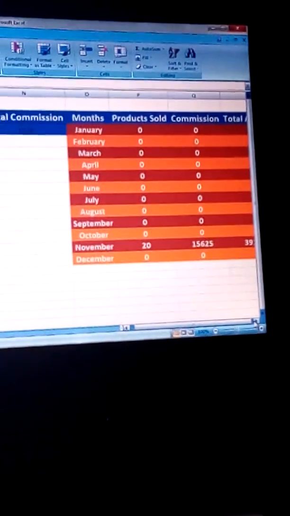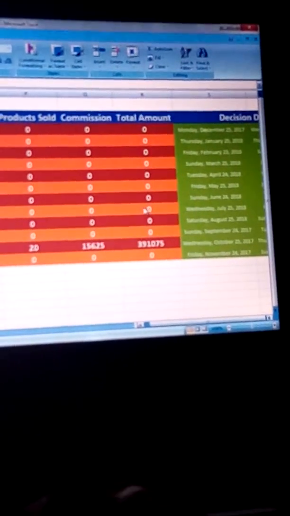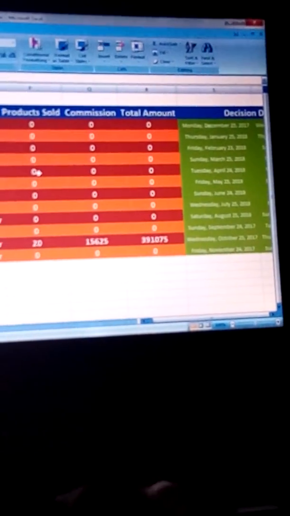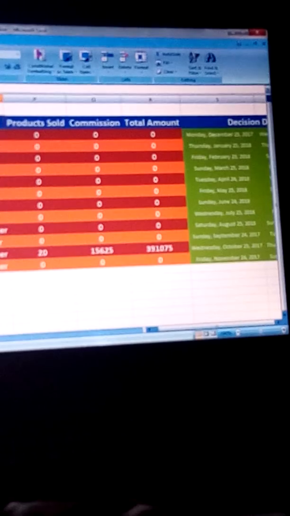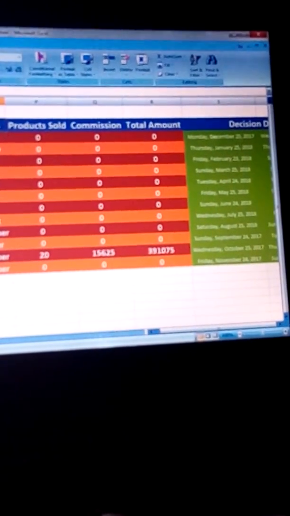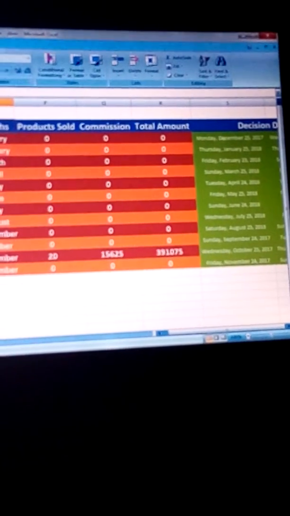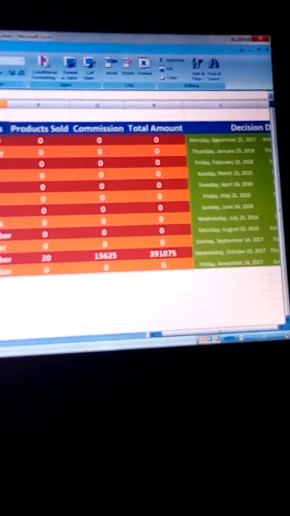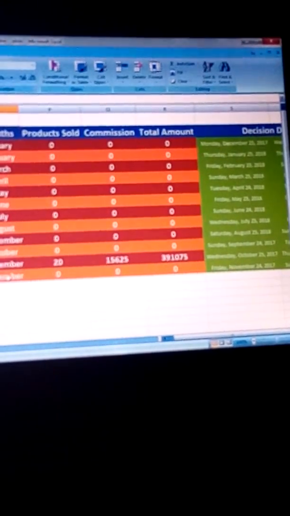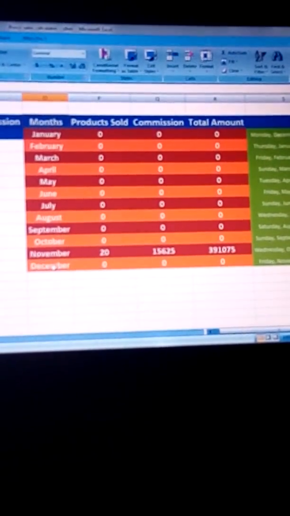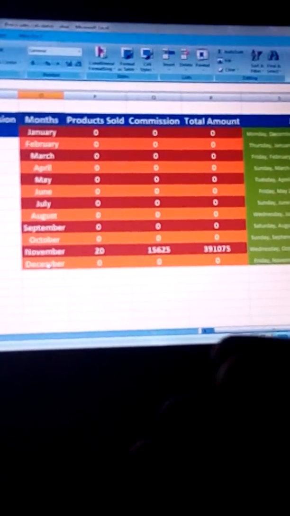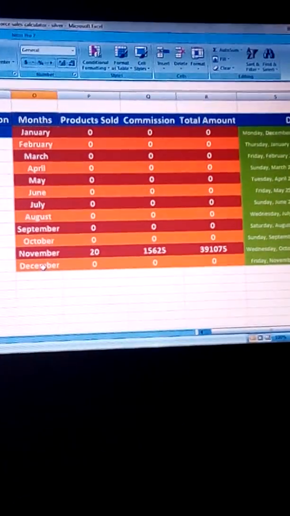But here, this is where you see what you actually earn. So this is the month. It is separated by months. You can see January, February, March, April, May, June, July, August, September, October, November. The reason I did it from January to December for each level is that most people can be in silver for some months.